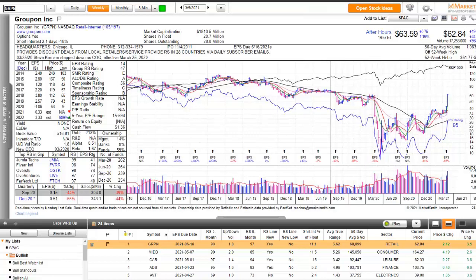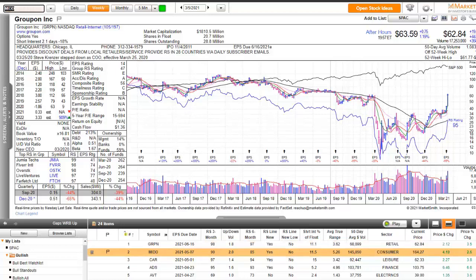So let's say I'm very interested in Groupon. I like the volume, I like the breakout, I like that it's coming up on this resistance area. It'll be interesting to see. And when I put them on my list, even though it's bullish, I'm still going to pay attention to the price action. I'm not going to be locked into going long.